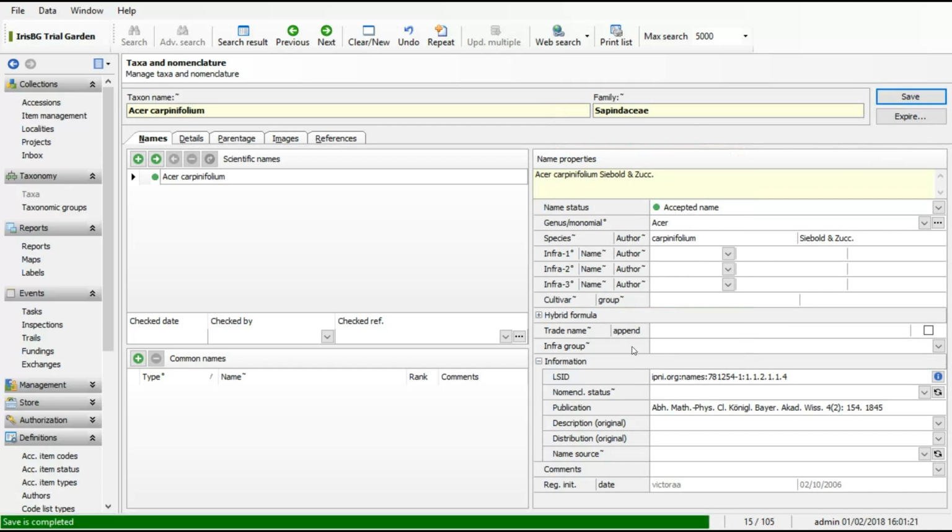The thing with IPNI, if you want to pronounce the abbreviation, is that it basically is a list of all publications of that name, whether it's a valid name, a synonym, an isonym, illegal homonym, whatever format the name is.